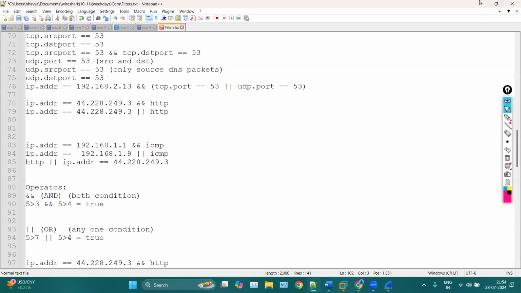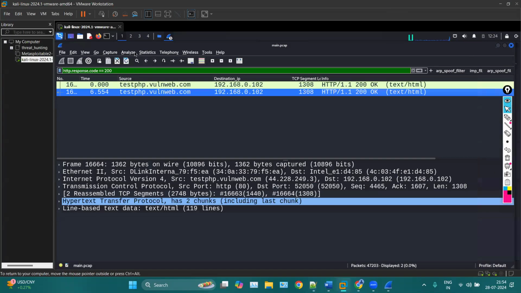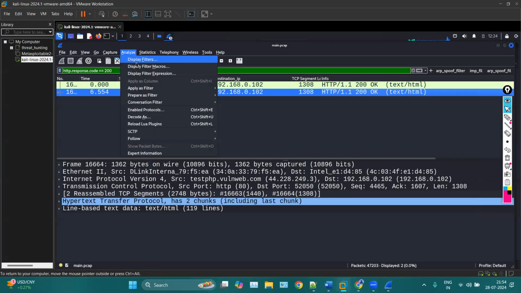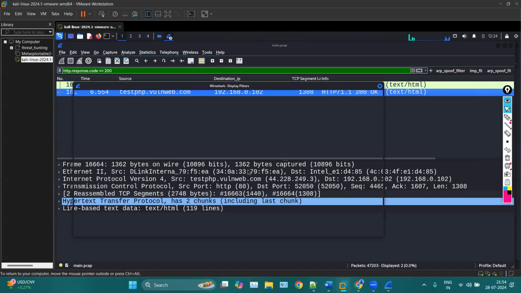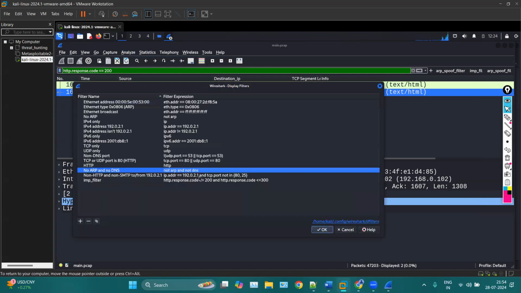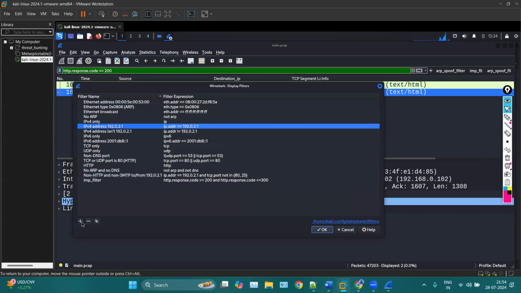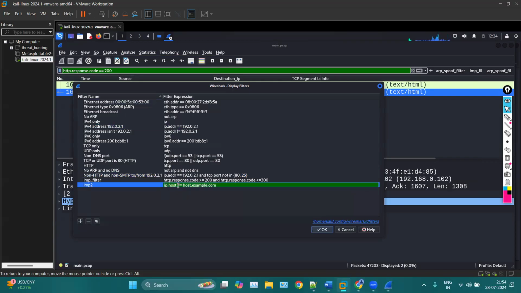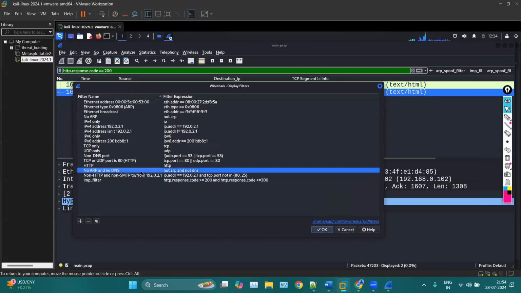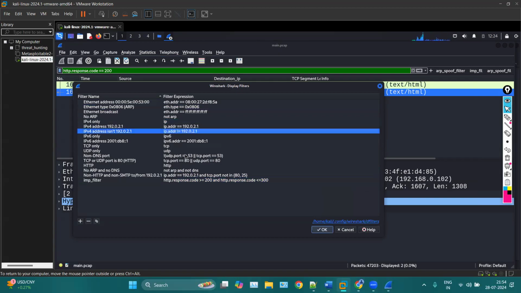If you wanted to see the Wireshark default filters, here from the Analyze menu, there's the option of display filters. These are Wireshark default filters. Again, we can add our own filter from here. We can click on plus. You can write the filter name, like important filter. I can mention any filter name here, for example the website name, Amazon.com, or any filter you can add. So now you can see we have the important filter. You can remove filters, you can add filters. So these are some default filters of Wireshark.